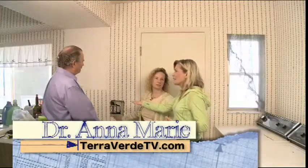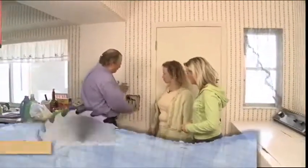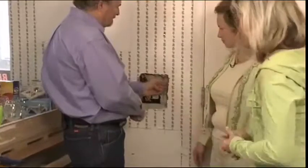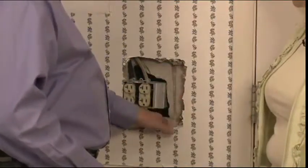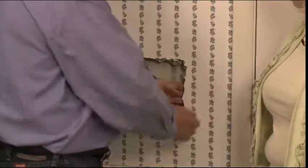We're still in the laundry room, and this wall is coming down, so I don't mind you making this hole. But we did this in order to really show what the existing conditions are with this wall. Now the outside is on the other side of the wall. Correct. So it's an outside exterior concrete block wall. This is 8 inches thick. And exposing it this way allows us to see that there is no insulation between the exterior concrete block and the interior plaster, which is supported by wood frame strips.